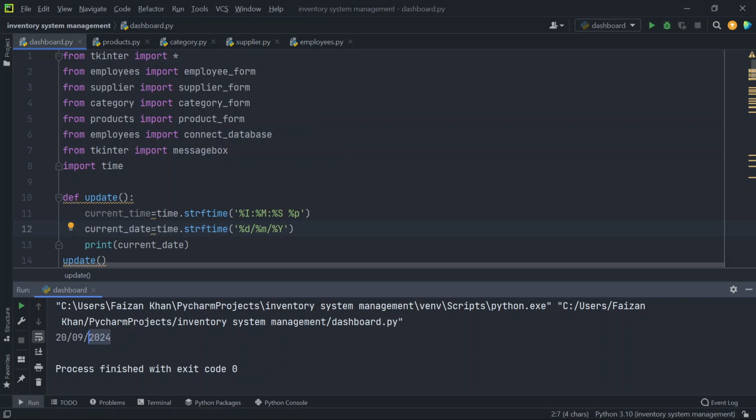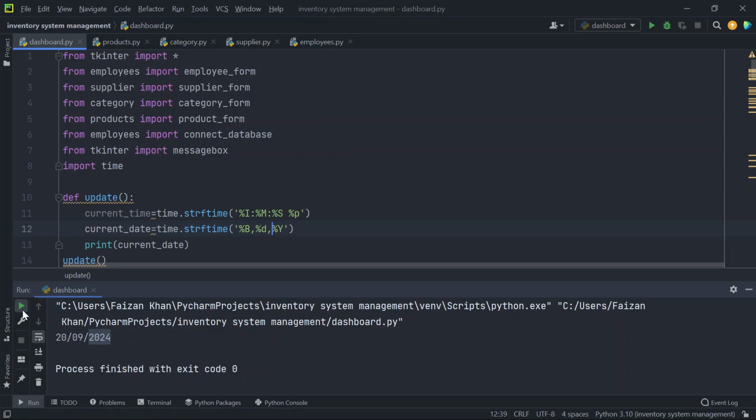And if you want this in some other format, like you need the month name, you can add %b, then comma, then you can get the day, and then comma, and then the year.